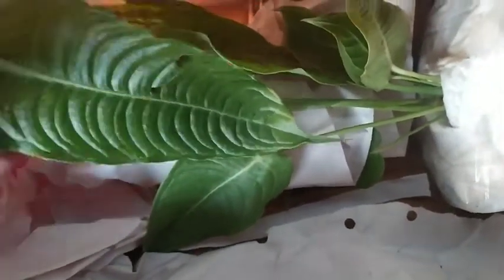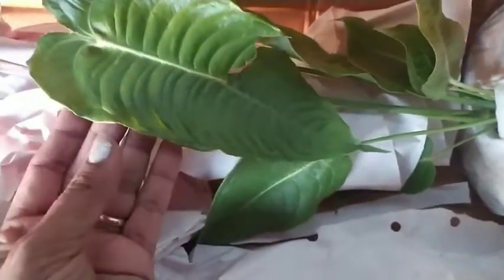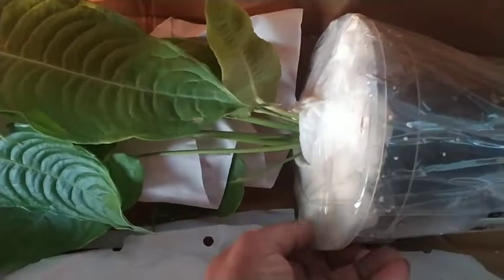This is my first plant — this is the Anthurium Vechii. The seller gave me a good price; I picked it up from Tropical Vines, who is based in Kerala and imports plants directly from Ecuador. Most of the time he tries to get them settled before selling, but sometimes you do get plants that are not well settled.